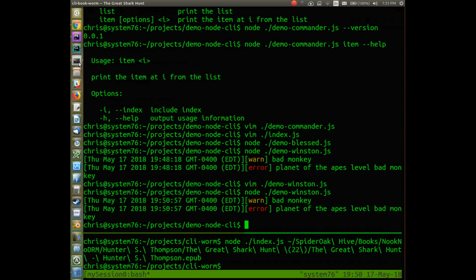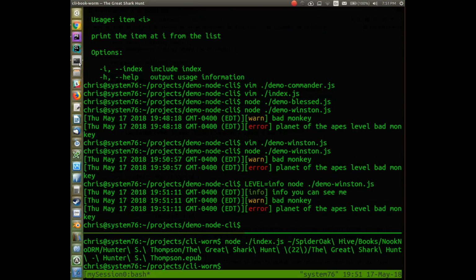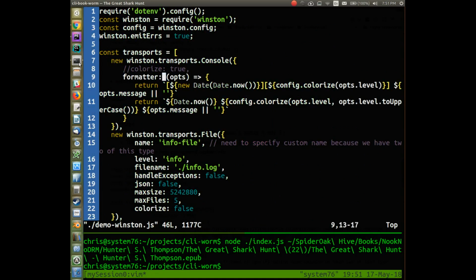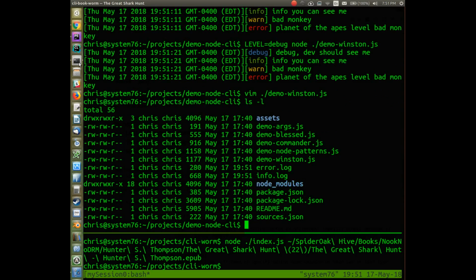So you see if I run this just normal without any environment variables set, we only see the warn and the error. But if I set my level equal to info, now that transport picks up our info and our warn. And if we go all the way to debug, we should get all the statements. You'll see there too, it's doing some nice colorization for me. And the timestamp, it does not do for console logs. It doesn't do the timestamps in the terminal by default, but what you can do here is create these formatters, and you can overwrite how it formats the string. So I'm just adding that timestamp, but you'll see in the files that's automatic.